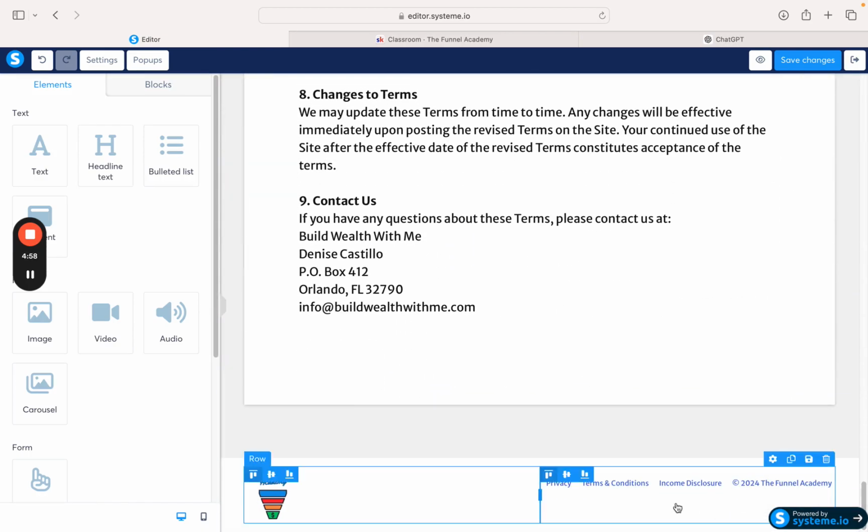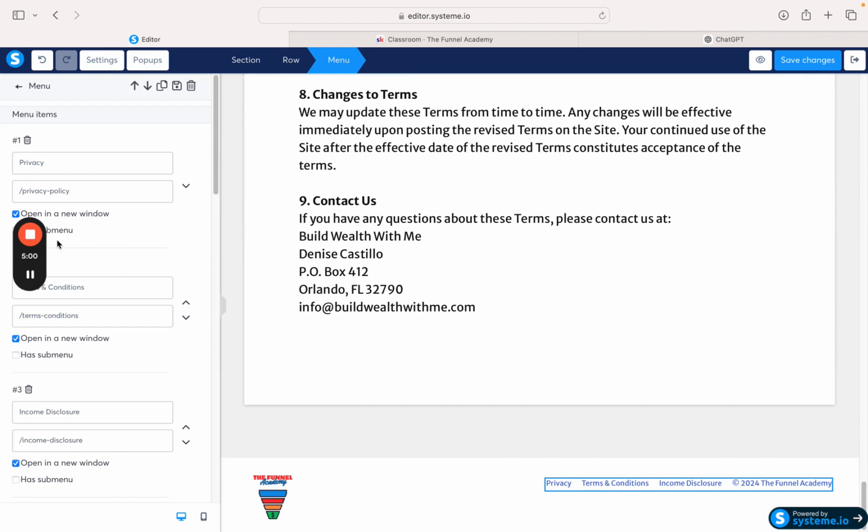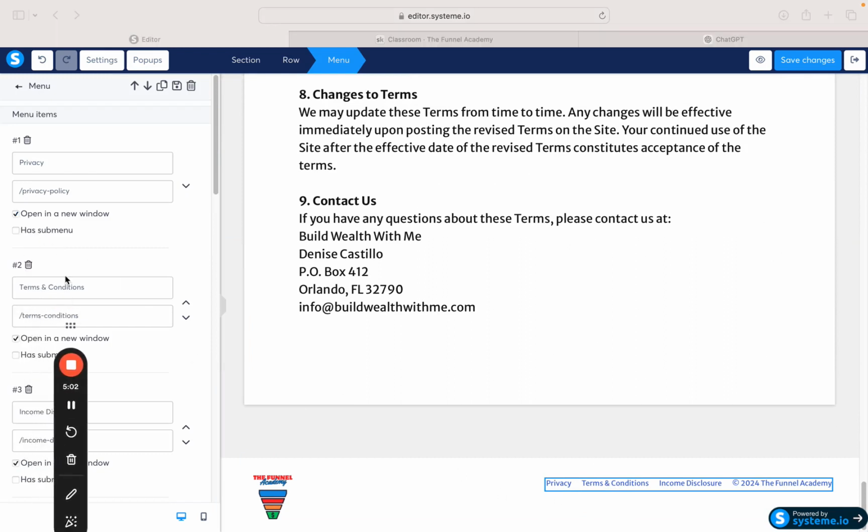So I'm going to go down and fix this menu here. So it's no longer privacy policy. It's going to be slash, terms-conditions, which is the slug of this particular page, then slash, hashtag, and then paste what you copied.